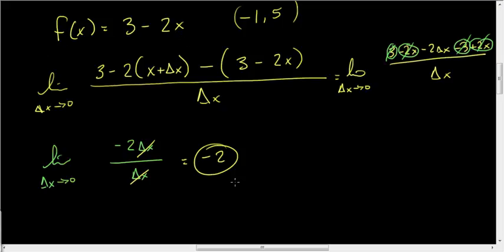In this case, if you recall, here is your slope, because this is in the form of y is equal to mx plus b. And so m is our slope, -2. And so the tangent line, there's really no line tangent to it. And so the slope of the line itself is -2. Now, the question is, what is the slope of the line at -1, 5? Oh, it's still just -2. This does not depend on anything else. It's constant. And so the answer to the question is -2.